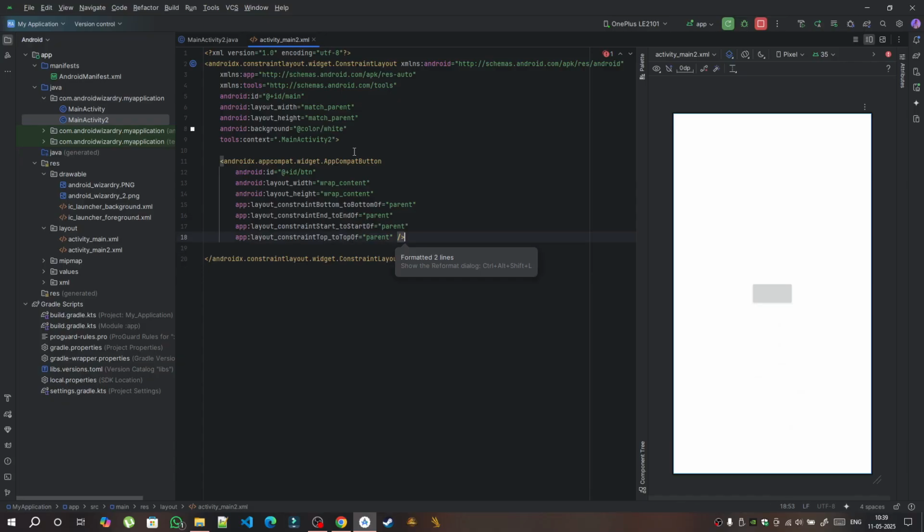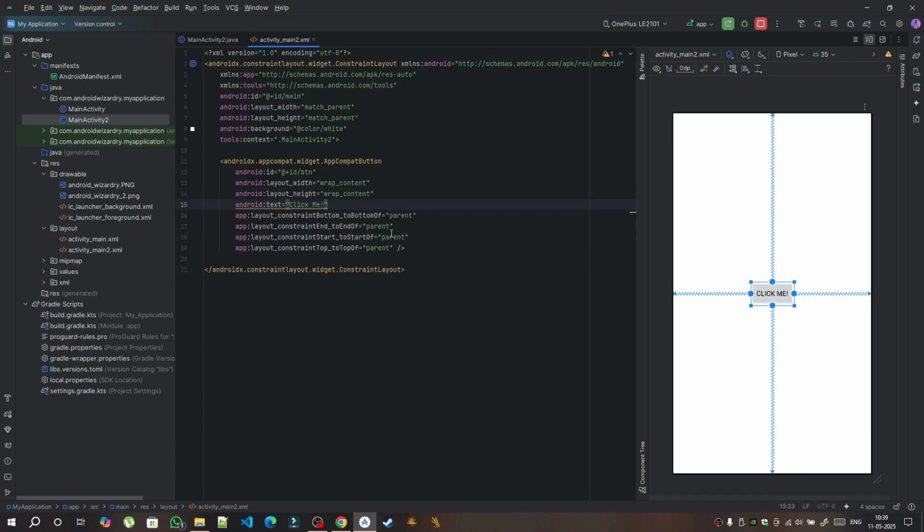So we have our button in the center. On click of this button we are going to show our snack bar.